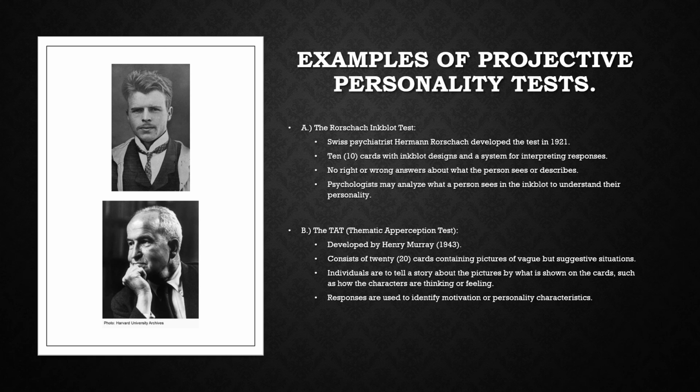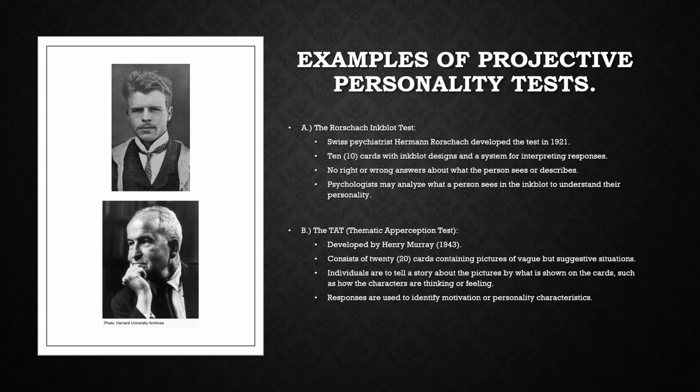Examples of projective personality tests. A, the Rorschach ink blot test. Swiss psychiatrist Hermann Rorschach, the top picture there, developed the test in 1921. It uses 10 cards with ink blot designs and a system for interpreting responses. No right or wrong answers about what the person sees or describes. Psychologists may analyze what a person sees in the ink blot to understand their personality.